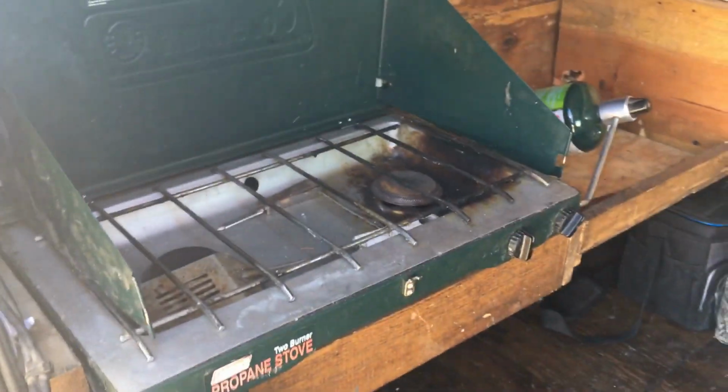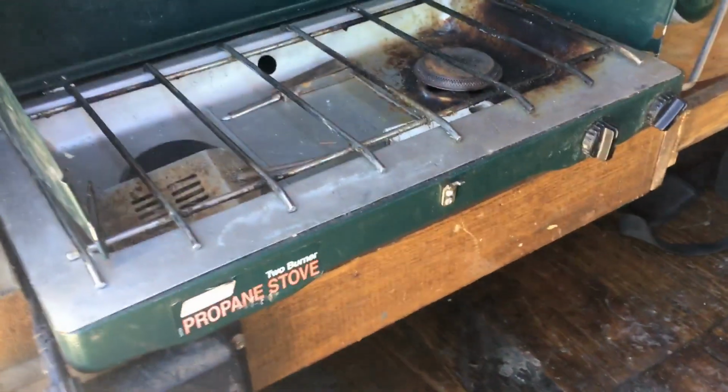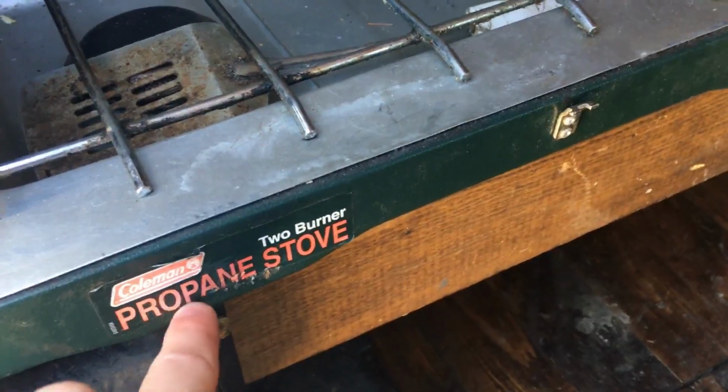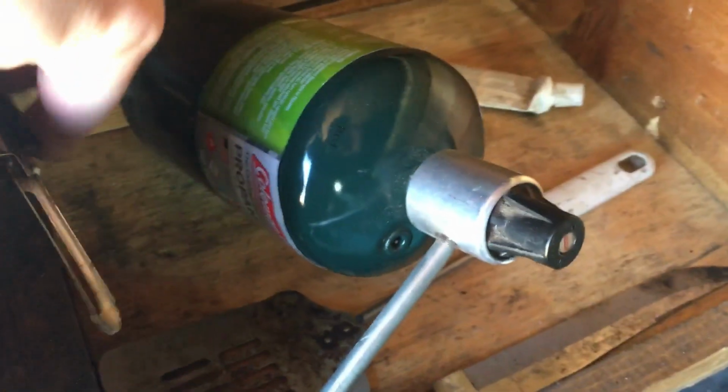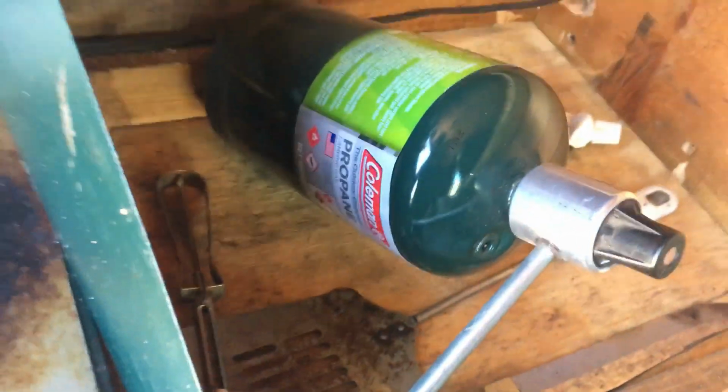While we're looking at the stove, I'll go ahead and go over that. It's a dual burner stove by Coleman. Obviously propane, and I just have that over here. That was why I ended up building this little shelf here, but it works out pretty good. Got a knife for cooking over here, and that could be a security knife. Hopefully I'll never have to use it, but I just found this the other day when I was cleaning out the van. Potato peeler.